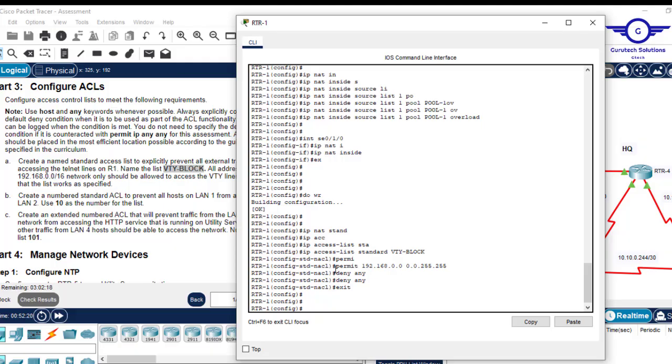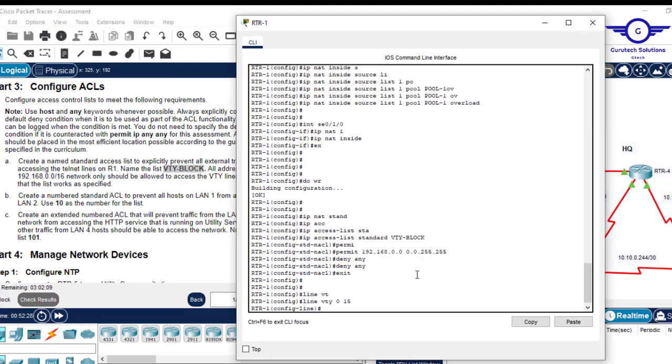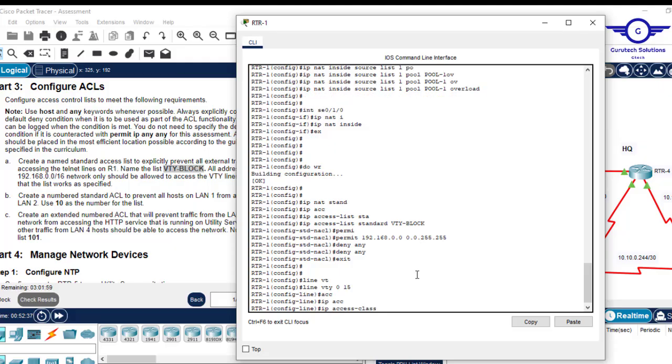Then we move to line VTY 0 to 15, access, how do we say, IP access list, I mean, access class VTY block, VTY block in.